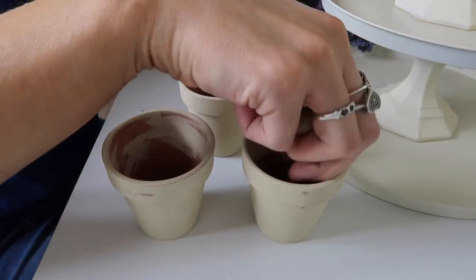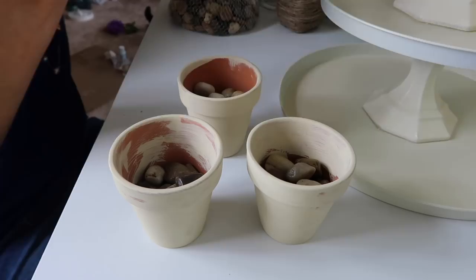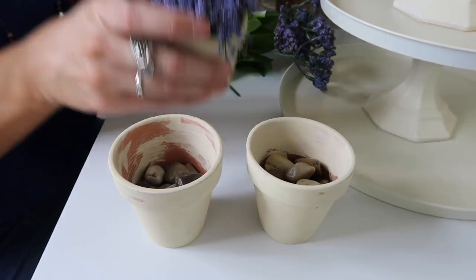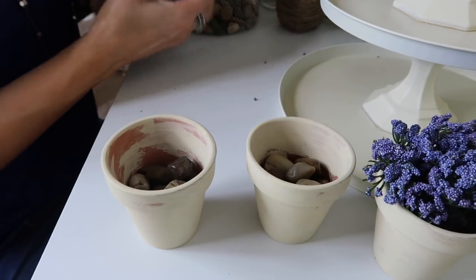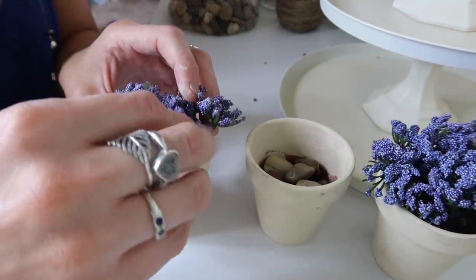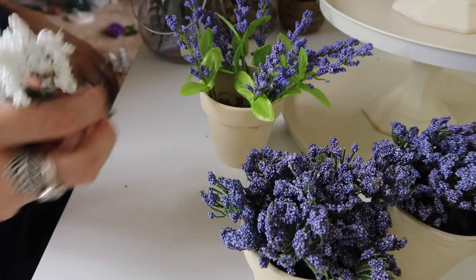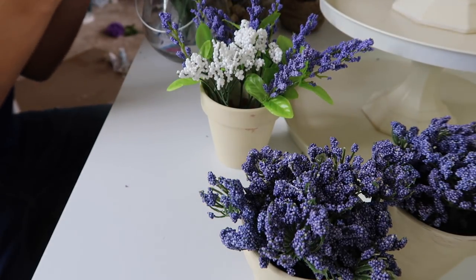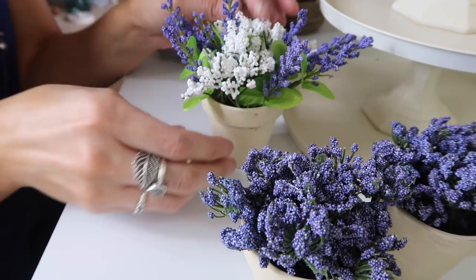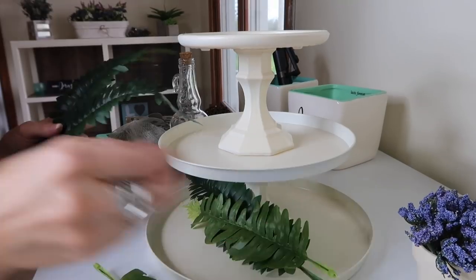I definitely was just winging everything as far as decorating. But I took these little clay pots — I didn't paint the inside that beautifully, but you're not even gonna see it anyways. I just put some river rocks in there, also bought from the Dollar Tree. This is a whole entire Dollar Tree video. And then I decided to put these little purple flowers in there — I had some leftover from the last craft I did, the thrifting centerpiece. I thought, why not add some of this together? I love this color. I'm normally not a purple person, but I am seriously obsessed with these. I love the little white that is mixed together.